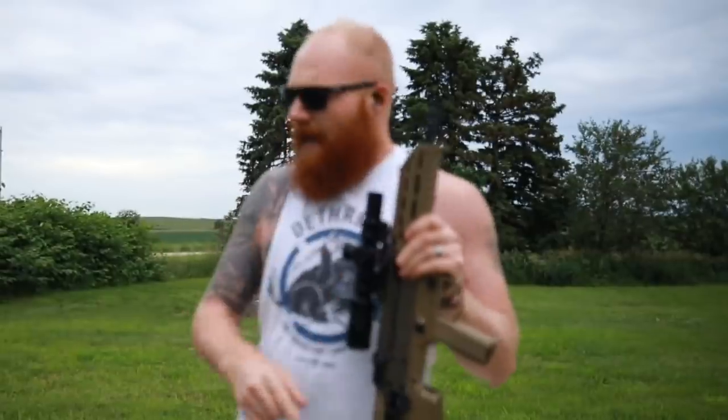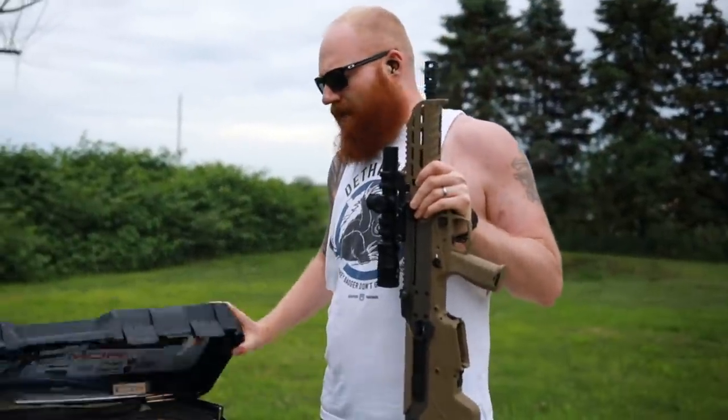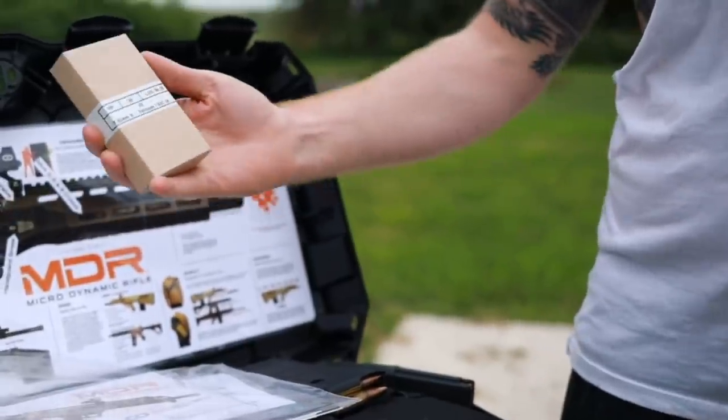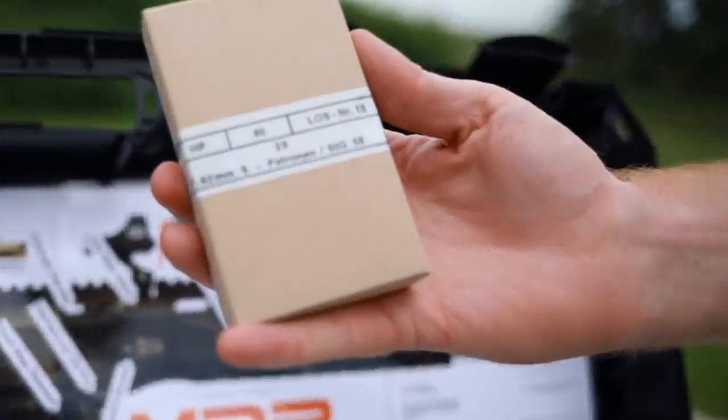Oh, forgot. We should show you the stuff that came in the case first. So this is the ammo I'm shooting through it right here, if you're interested.